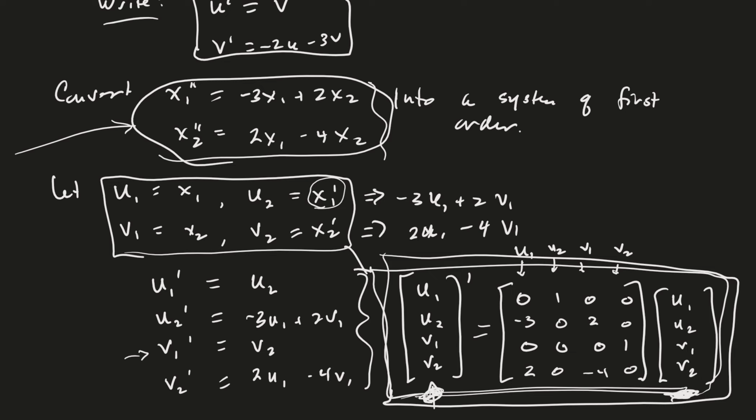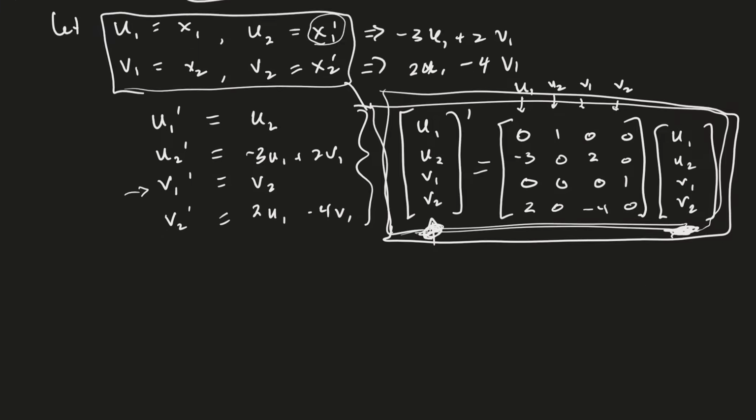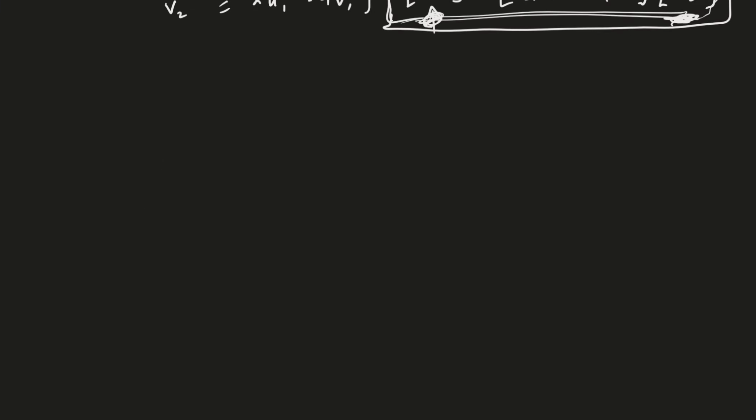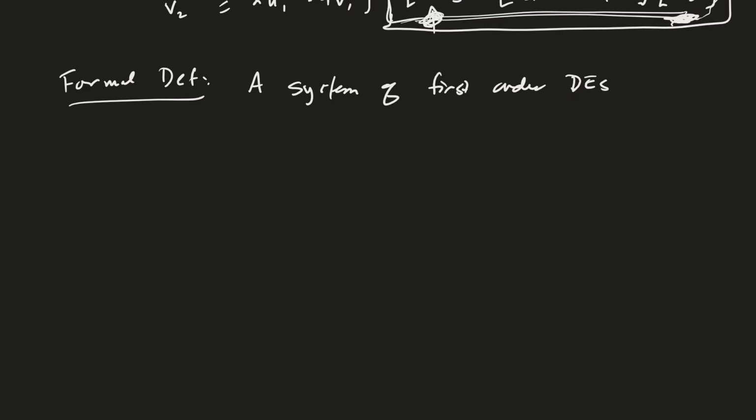Okay. Now, I've only got about a minute or two left in this video, so maybe at this point I'll just define what a general system of differential equations looks like. So we'll give a formal definition here. How would you define or write down a system of first order DEs? Well, generally we'll make our variables x1 through xn of t. So this is a parametric set of n equations, right?